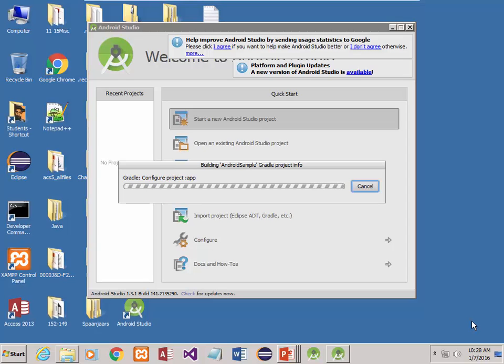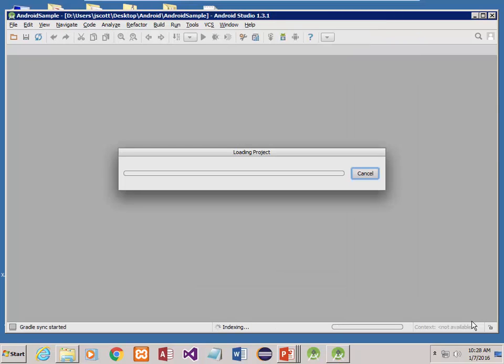Now, it may be taking a bit more time than normal because this is the first time I've done this. So this is, again, what we're going to be doing on the first day of class. In an ideal world, we'll get as much of these first 7 chapters done as possible, if not in the first period, at least in the first week. So you can see it's still building a bunch of stuff for us, and loading the project.